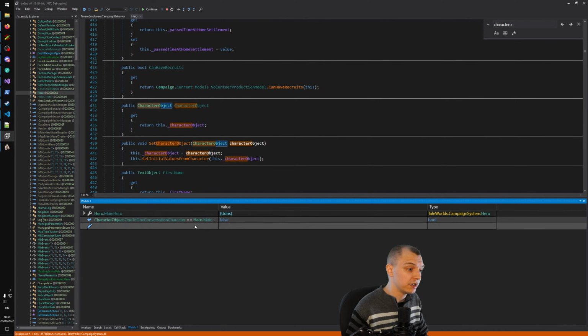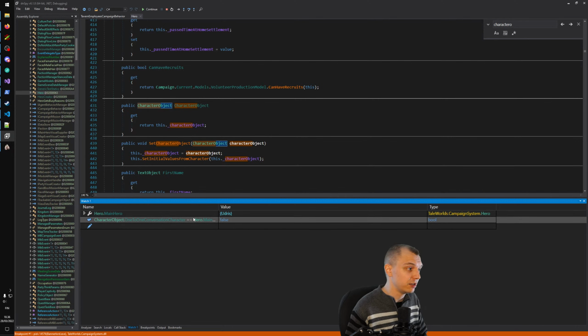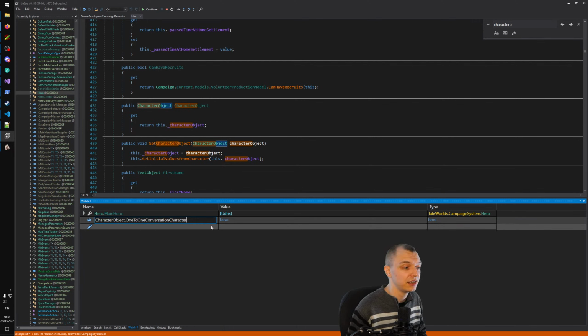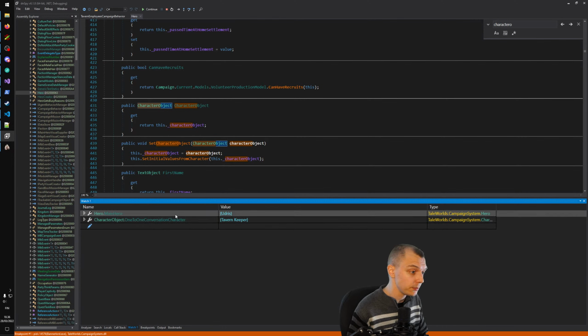Okay, so now you can see that the tavern keeper is not the main hero, unsurprisingly. But you can write any sort of expressions here. But you see that without auto completion it is sometimes a bit more difficult than it should be. But yeah, basically just looking around here for enough time, you will learn how the code base roughly works.